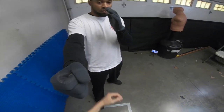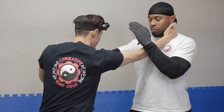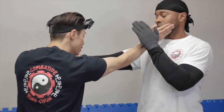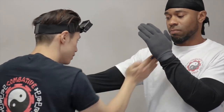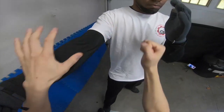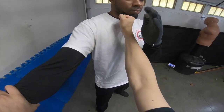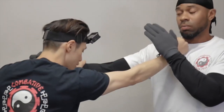On the dummy, you actually reach in and grab the neck, but in application, instead of just grabbing the neck, you use it as an attack. As you grab the arm, the other hand becomes a palm strike to the chin, or when you do the turn it becomes a punch. So the combination is: one — control the arm — two — punch at the same time. You've got control of his arm and you're striking simultaneously.